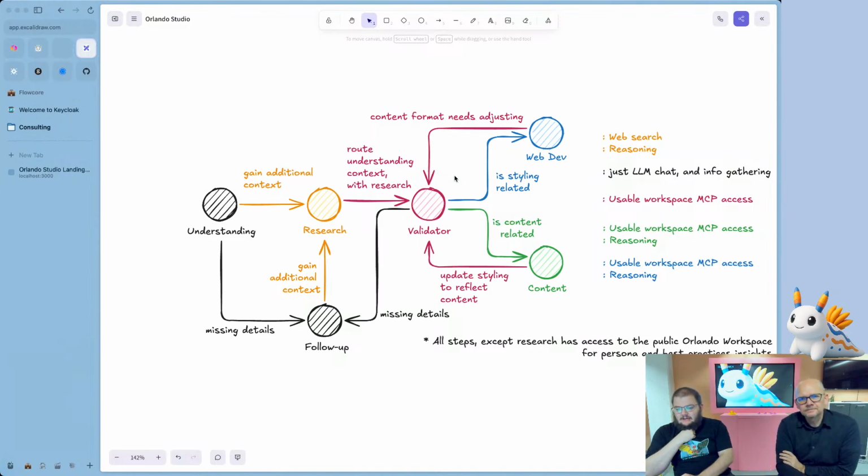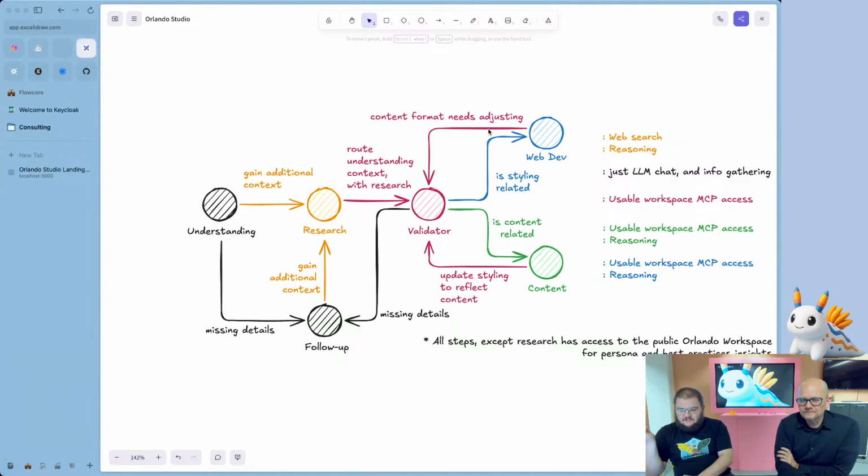And from there, it is decided what the user asked for. Is it style related? Is it content related? Is it just some text that needs to change? And from there, he continuously loops in this agentic loop. He produces some code, gives it to the validator. Validator checks, this is not good enough. Try again. Then he goes back up.